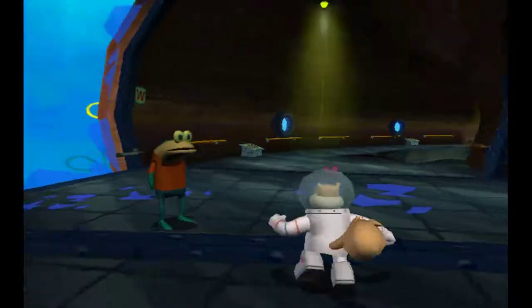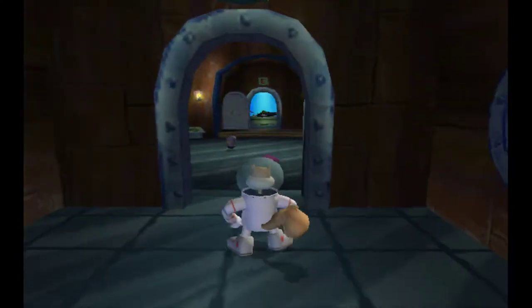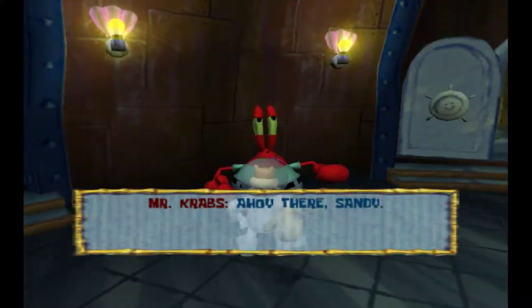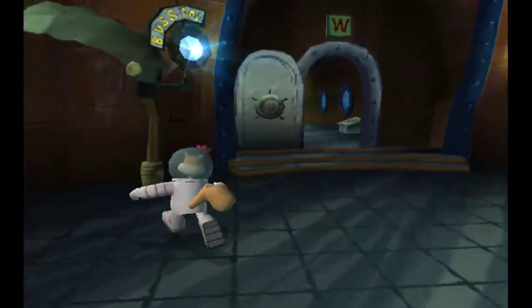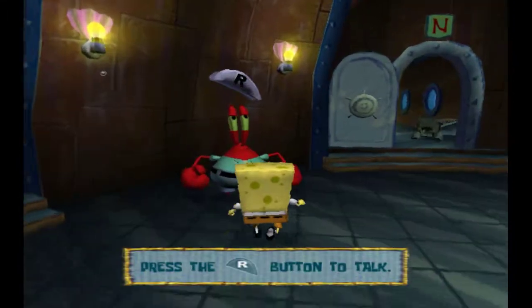So yeah, alright, let's go back. I want to see what Mr. Krabs actually has to say to her, because I don't know what Mr. Krabs would tell her. I'd be like, oh, I need SpongeBob. Hey there, Sandy. Top of the morning to you, Mr. Krabs. Top of the morning, yeah, every time we talk to someone they don't really need to talk to, they'll tell you some really nice things, which is kind of nice.